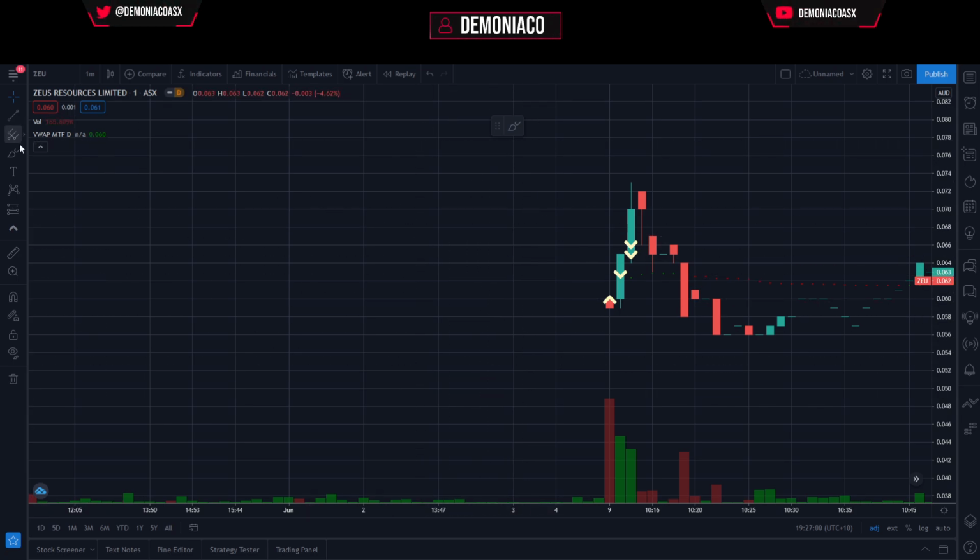Then moved over to ZEU. Now this one was interesting. I had it open. I wasn't too interested in this trade once the match became a pretty decent negative for 6 cents, which was the match open. I don't recall how much flowed through at 5.9, maybe just a few dollars. But really it was all about that 6-cent wall. I had my ticket ready. And lo and behold, volumes came in and wiped the 6-cent level.